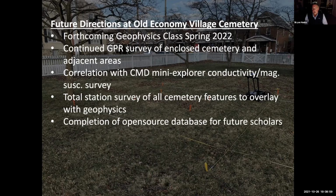We plan to make all of our data open access, and that will be available to Sarah to distribute as she wishes, as it would be a good database for future scholars. Open access invites other scholars to look at the raw data and potentially process it to find other things as well. There's a real art form to not only collecting geophysical data, but processing it as well. Over the surveys we've been doing, we've been learning more and more about how the instruments respond. I do think we're making good progress with what we're finding, and hopefully we can continue to build a better picture and possibly even a spatial understanding of the burials at the site.